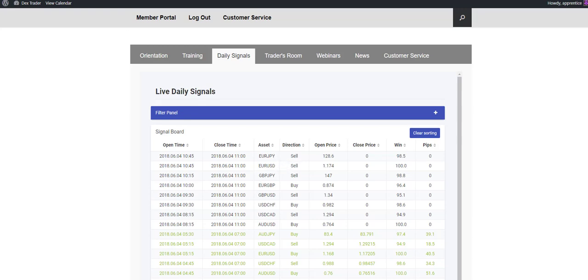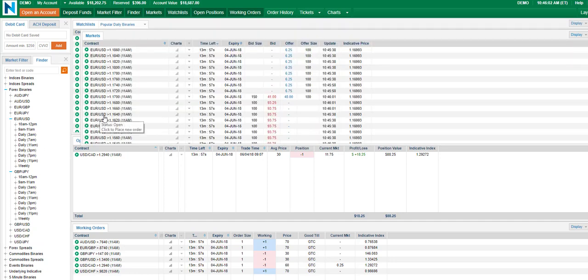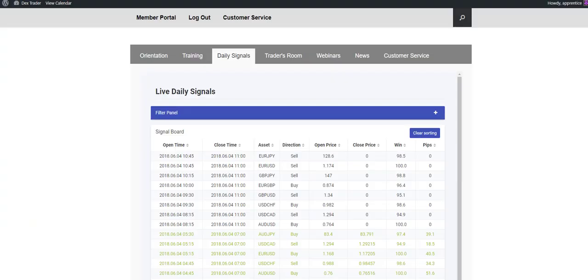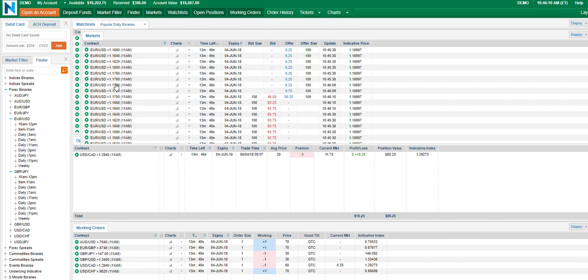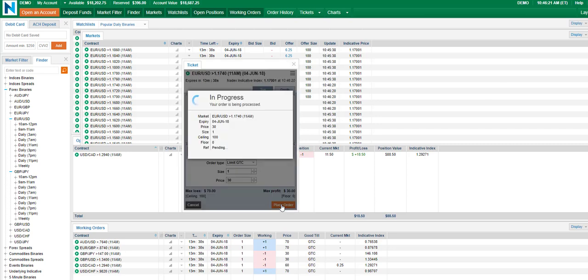We're going to go ahead and put those on real quick. 1740 on the Euro USD. Now, normally in my regular trading, I never really got into these last second trades, but something has been pushing us to do a little bit more here, 1740, because there's been a lot of last minute pickups. This is about 2 deviations out. 1740, the price is sitting at 1700. It's about 40 pips. Don't see that really coming on. I'm going to go ahead and put it on anyway for just in case.